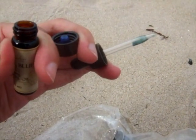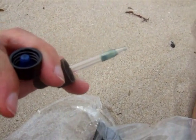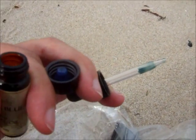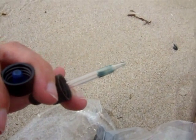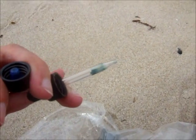The chamomile blue essential oil really is blue. Forgot to mention that. So when you put it in, make sure it goes right on the herb. Otherwise, it's going to stain your bag and look a little funny. So make sure you put it right on the herb. You might want to put it on the herb before you put the herb in the bag. And you only need, like I said, 1 or 2 drops of that.